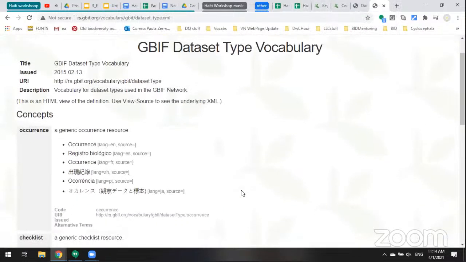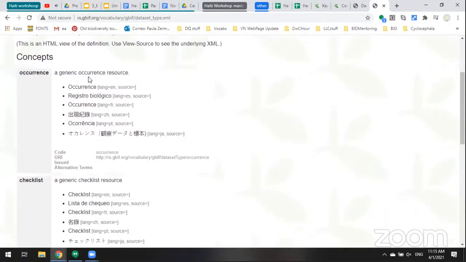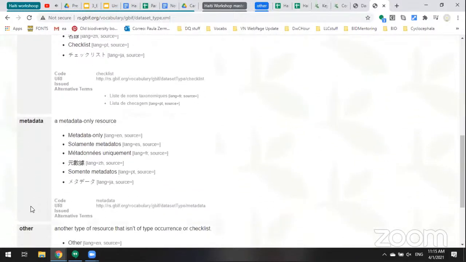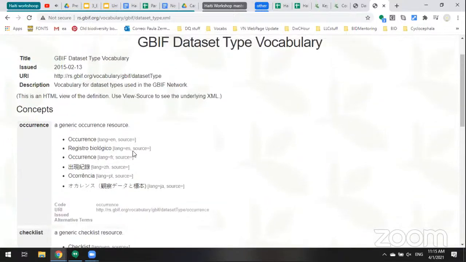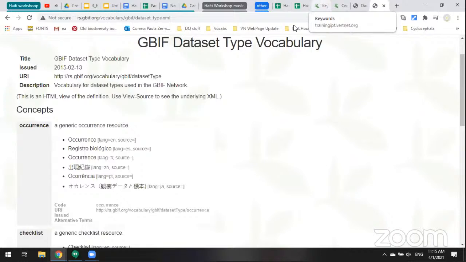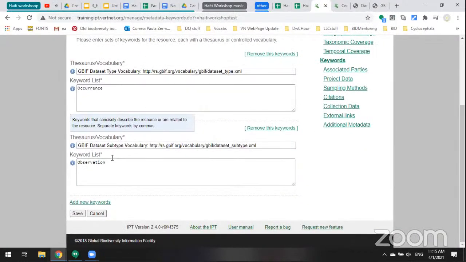Here we have the different types of a resource that we can have, which are occurrence, checklist, metadata, or other. And in here you have those in different languages. Okay, that's for the type, and for the subtype is the same.